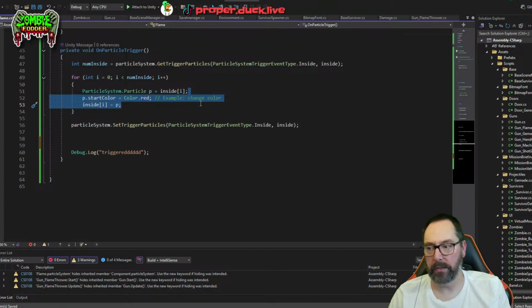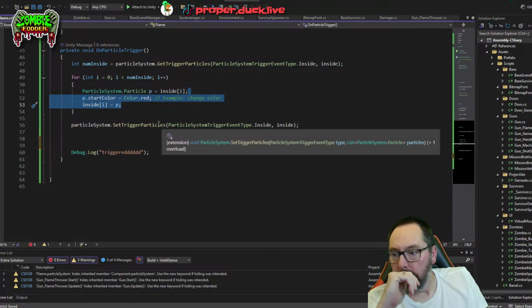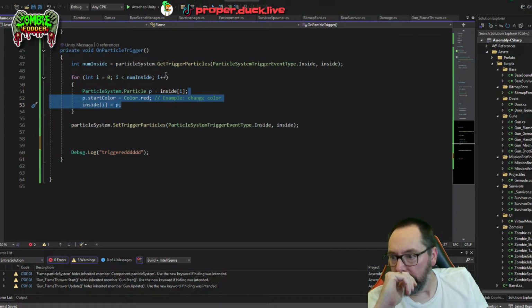Particle system set trigger particles. Why do I have this when I'm just getting it?